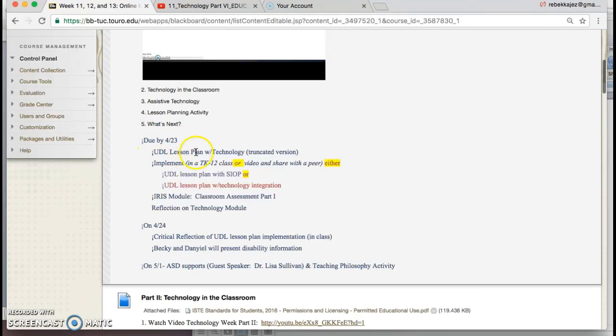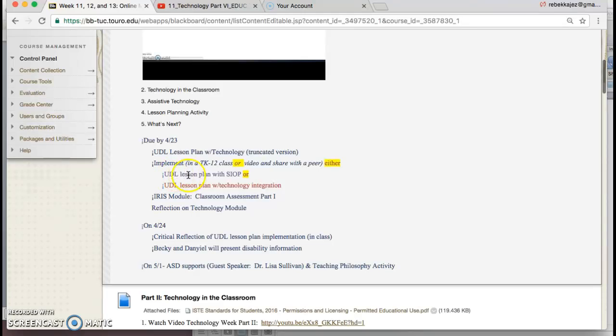And everything is the UDL lesson plan with technology integration, and that's the truncated version of the Touro University lesson plan. You need to implement your lesson plan in a TK to 12th grade classroom, or if you don't have access to a classroom, you can video record your lesson and then share it with a peer.